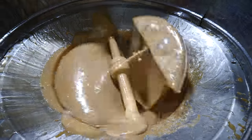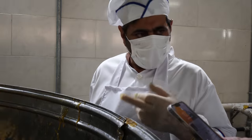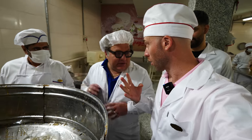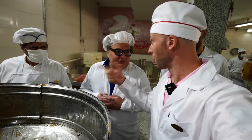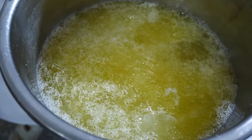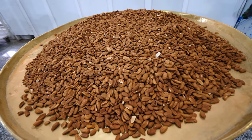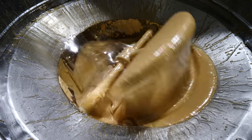So here they're mixing in. This is why it becomes so pasty, right? Exactly. So how long does it go for? Do we know? 4 hours. Yeah. Okay, and then once it's done, which is almost done now, he's gonna pour it out. Exactly. They're adding egg white, and they're starting to mix it again, and then they add pistachio and other stuff to it. Okay, so everything's being mixed right in here.